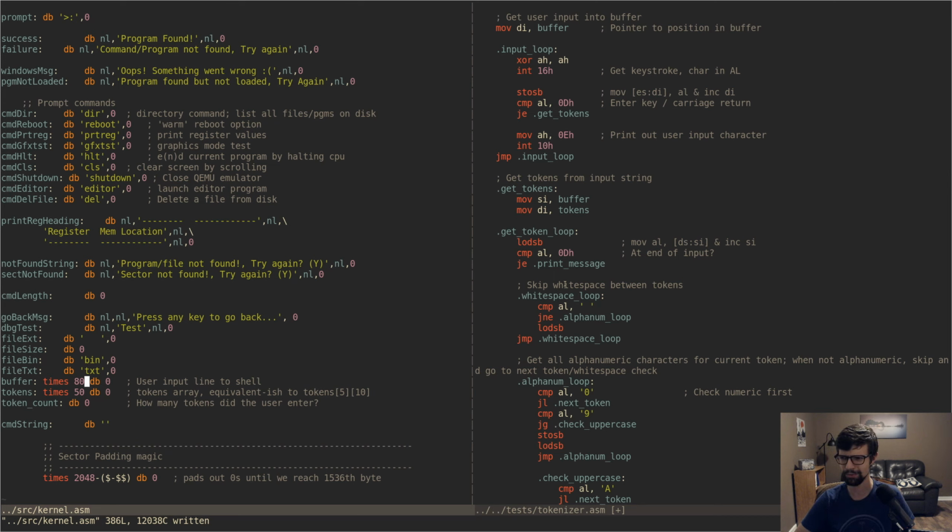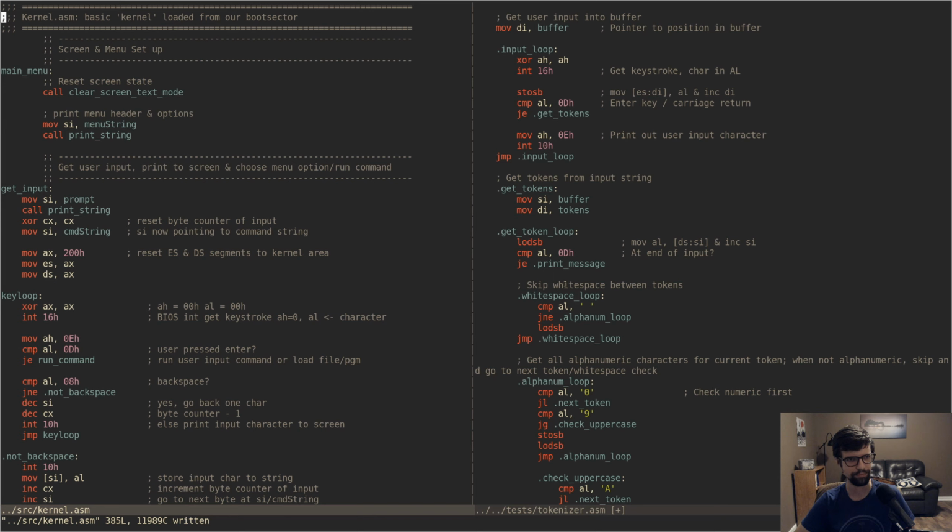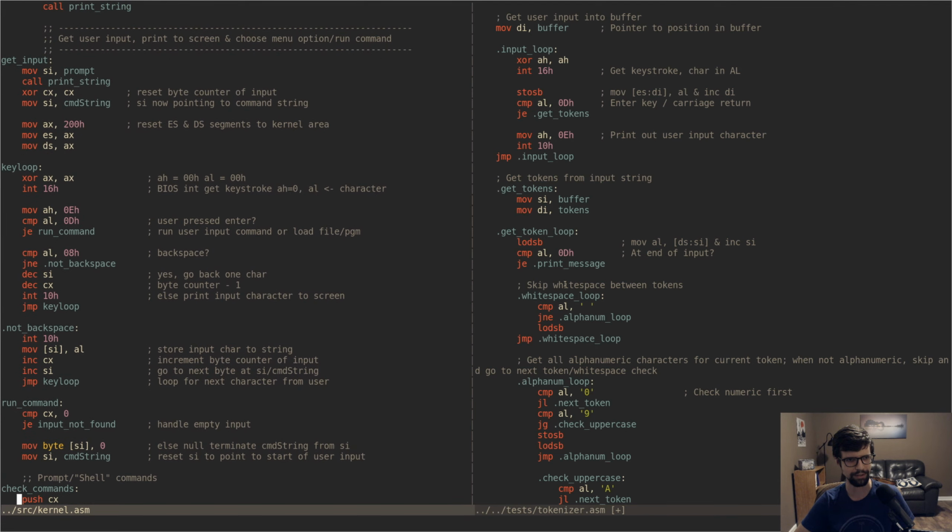So we actually don't really need, just making sure the recording's going okay. Don't really need this, I guess. We have the command string here. So never mind. All right, we check against the enter key anyway. So we entered everything in the command string, right? In the key loop, I believe. Yeah, if they didn't press a backspace and they didn't press enter, we're moving it into SI. Okay.